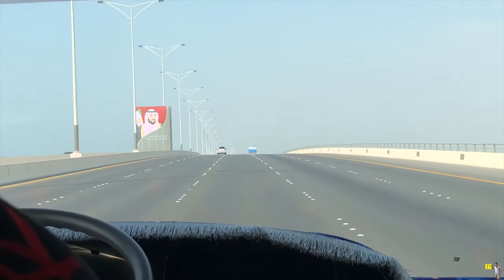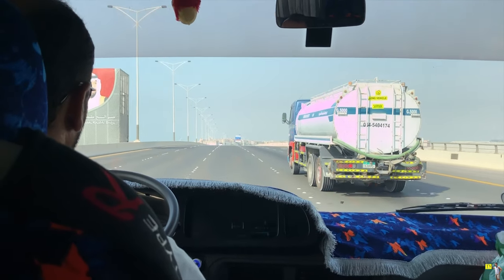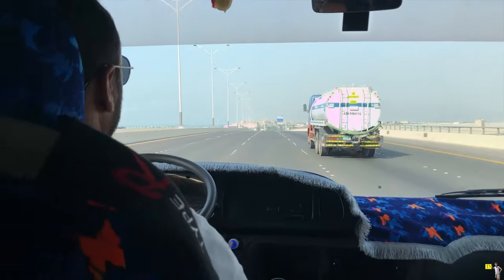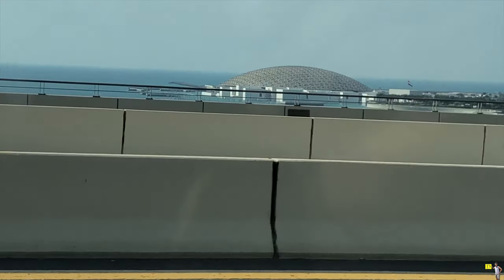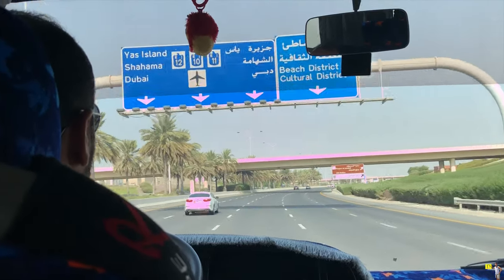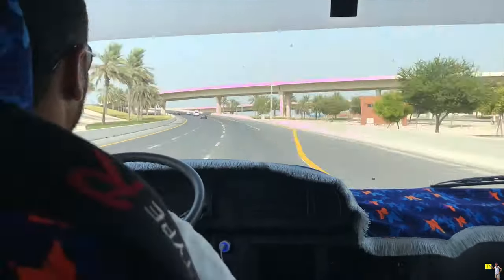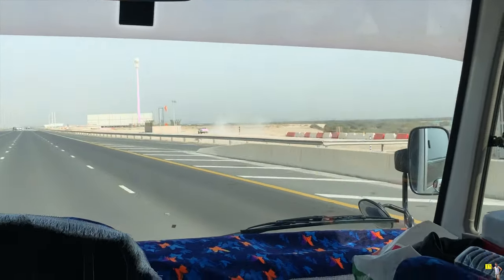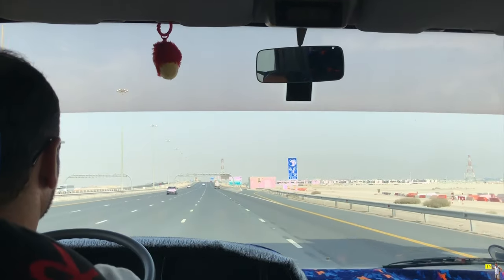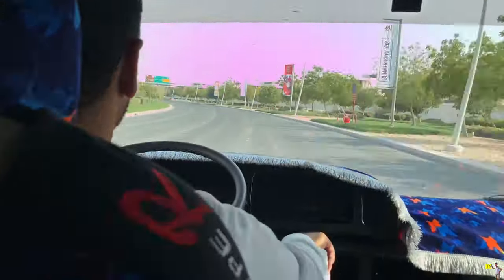You'll find the picture for Sheikh Khalifa. Yes? This bridge is named after his name. This is the president of United Arab Emirates and the ruler of Abu Dhabi. And if you look at the left-hand side, you will find Louvre Museum Abu Dhabi. Can you see the dome building over there? This is Louvre Abu Dhabi. Just a photo stop for the Ferrari before the entrance of the Ferrari.